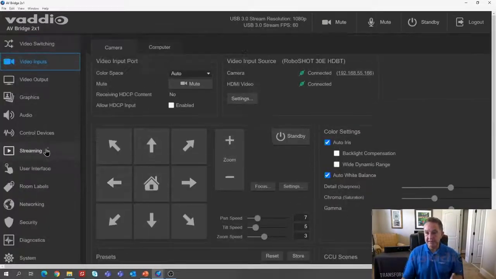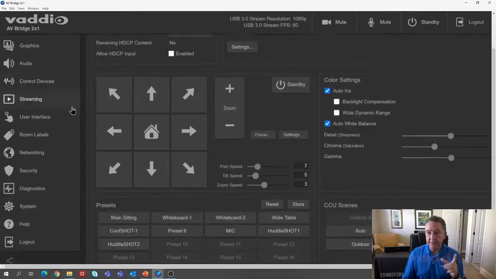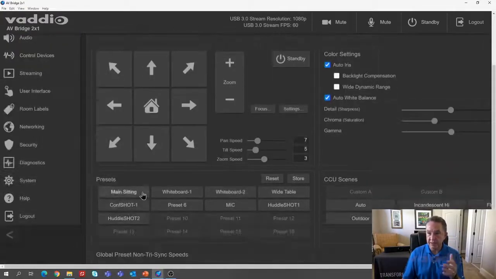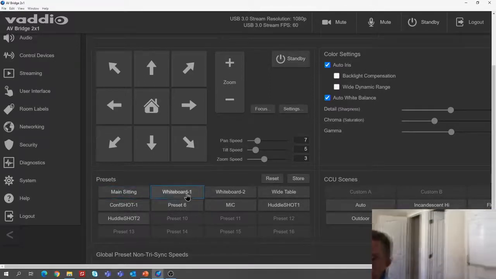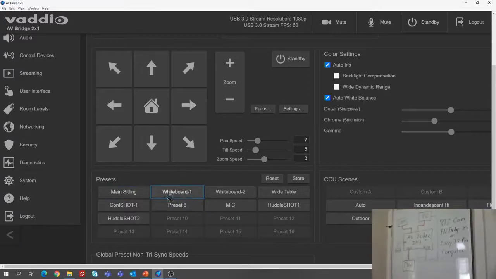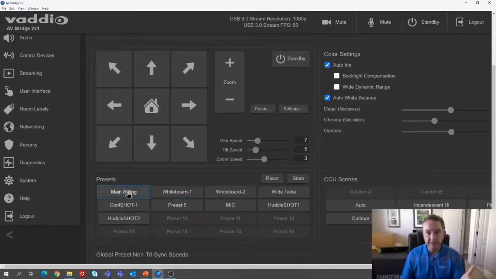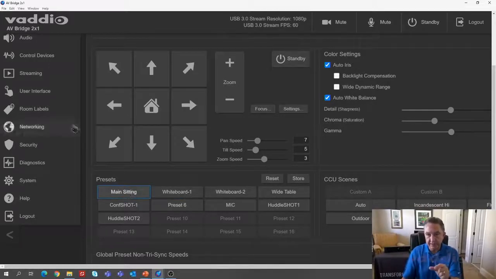So how did I get this in my office to do what I needed it to do? First thing I had to set up were the camera presets. So I'm on the video input tab on the web GUI. I've zoomed it a little bit so you can see it simpler. So I set up these particular moves. I have 7, in this case, camera moves that I use to go around my whiteboard and table. First one is me sitting here. The second one is the whiteboard. So I click that, goes to the whiteboard. I can come back to me. So you can manually just click around if you want to. I automated that. So I set my presets.